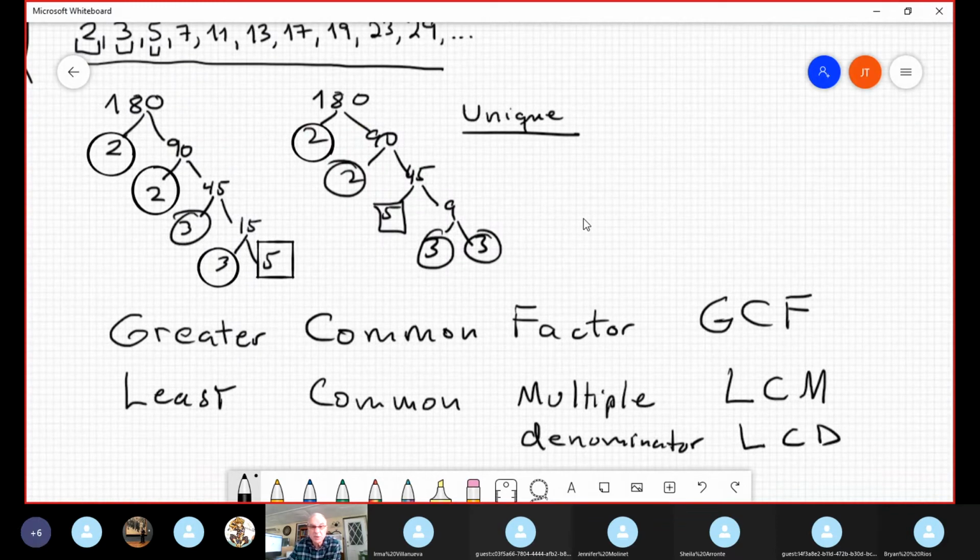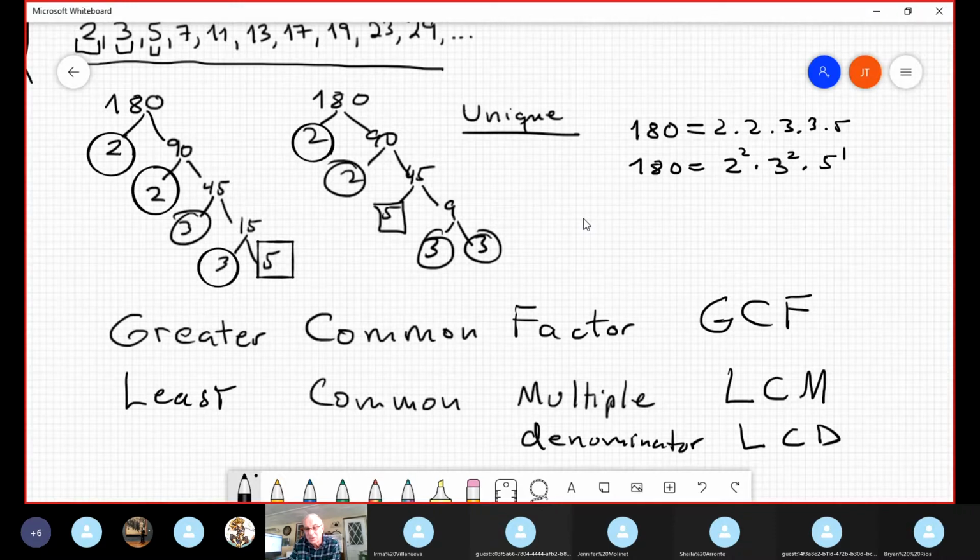How do you express the factorization of 180? Well, 180 is 2 times 2 times 3 times 3 times 5, no? So 2, 2, 3, 3, and 5. And if you want, you put it in a compact way like that: 2 to the second power, because we have 2, 2, times 3 to the second power, because we have 3, 3, times 5 to the 1 power. Okay, 1, you know, it's invisible. This is the compact way to express it, not necessarily repeating, because sometimes it is too long.